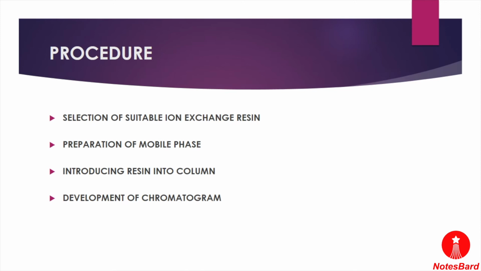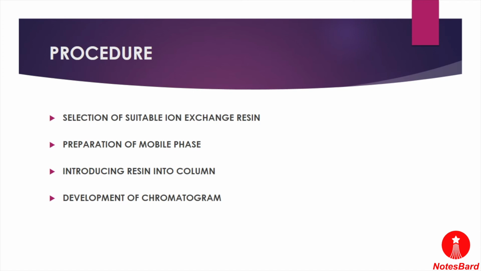first the column is filled with the ion exchanger, then the sample is applied, followed by the buffer. The process also includes a buffer solution, and there are different types of buffers, like pyridine buffer, acetate buffer, and phosphate buffers, used in this method. After that, the particles which have a high affinity for the exchangers will come down the column along with these buffers. The separation of different ions or ionic molecules depends upon their affinity, also considered as the Rf value, for the ion exchangers.